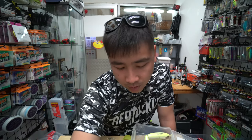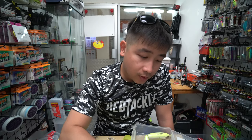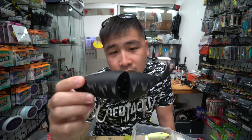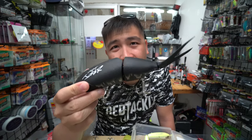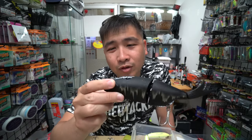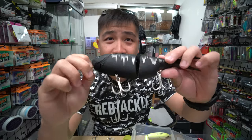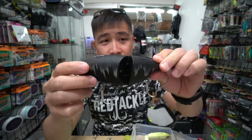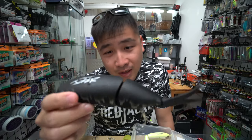Now I'll share one of the most expensive swimbaits — the DRT, which stands for Division Rebel Tigers. This is the DRT Joker and I have a few of these. I really like it — it's very, very loud, very noisy, and very sexy. I always call it the Fei Xiong Yu Ping — it looks like a fish cake, very fat. I really like this even though I haven't caught any fish on it yet. I still cast it. It's about 100 grams.